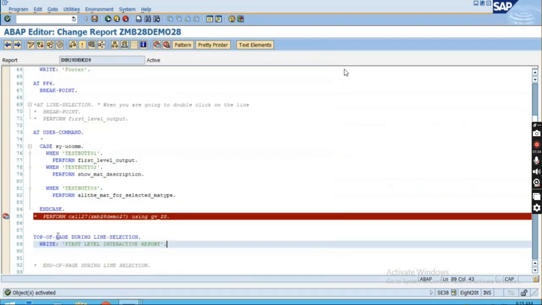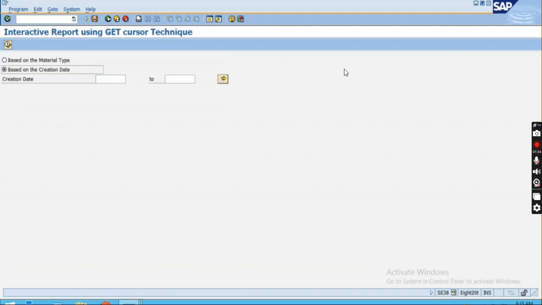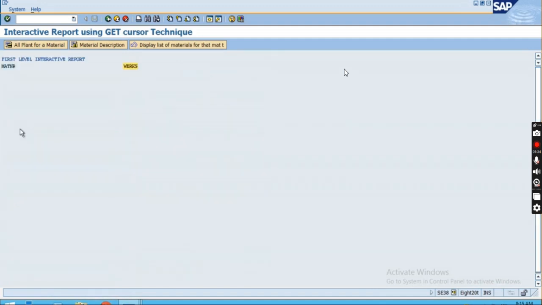So this is the interactive report event. Just remember, this is the interactive report event. This will get triggered when you take any action on the displayed record, right? Press F8. It will not trigger at this point of time. But if you take any action on this, that top of page event will get triggered. You can see the first level interactive report is getting triggered. And again, if you click over here, the storage location detail is coming, and for the second level report it is also showing the first level interactive report event, which is wrong.